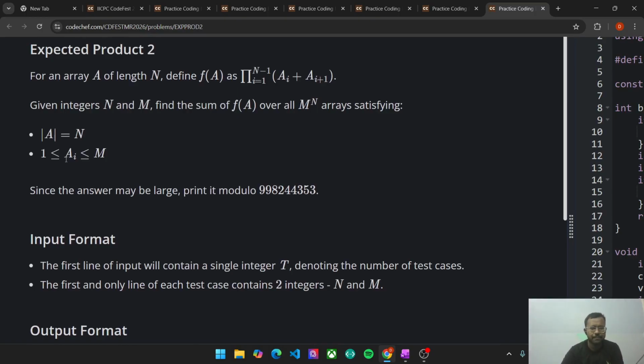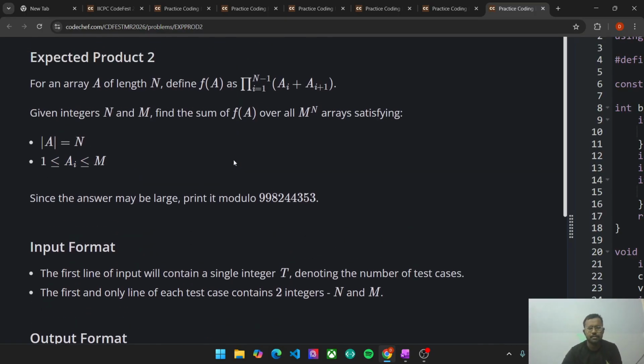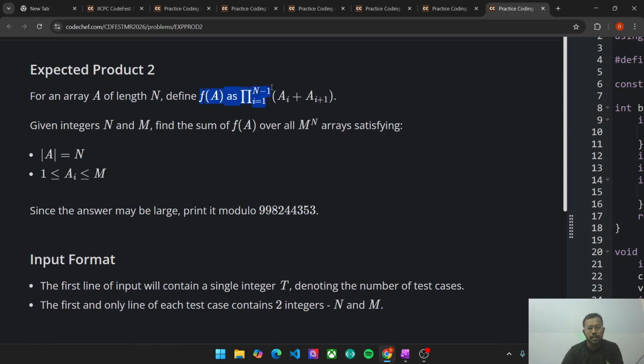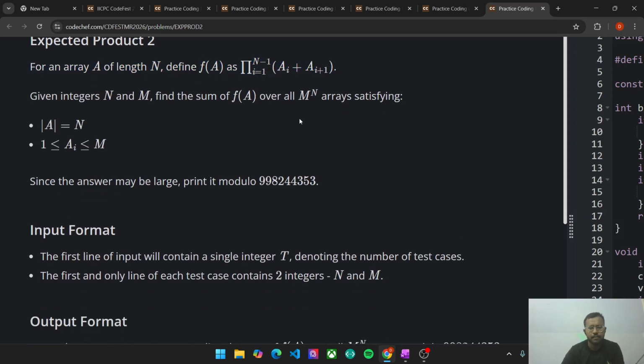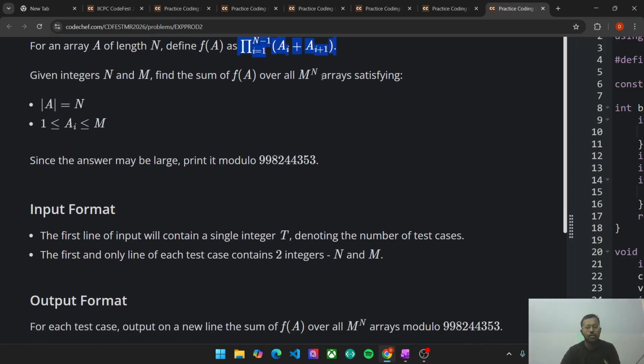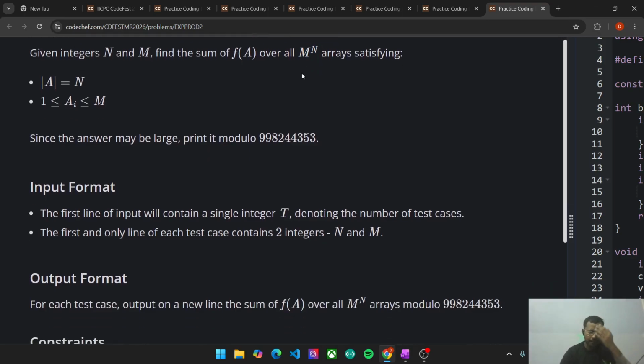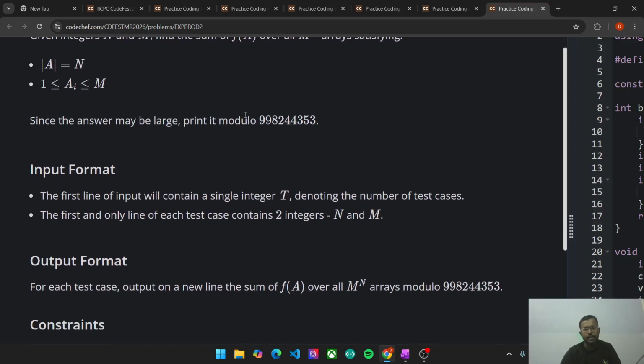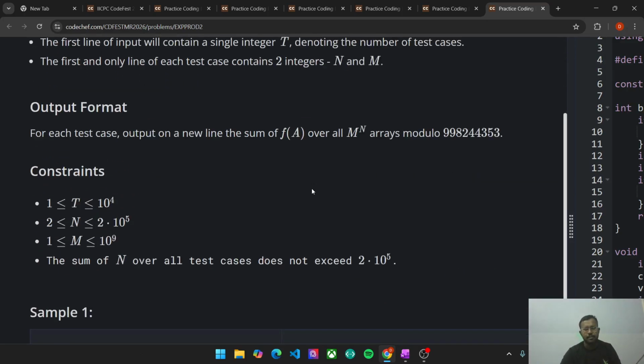Each a_i is between 1 and m. They have defined a function over an array, which is the product of adjacent numbers' sums. For all possible m to the power n arrays, we have to find the sum of f of A and print it modulo something.